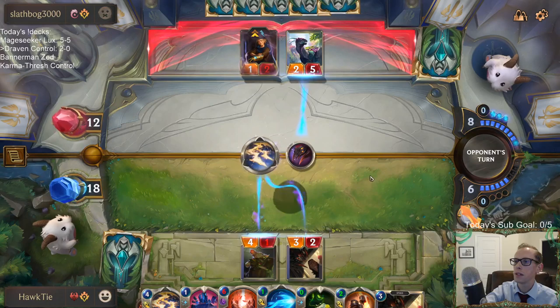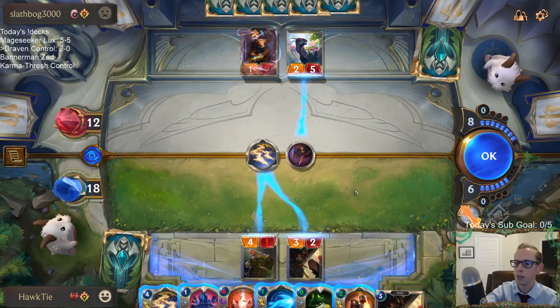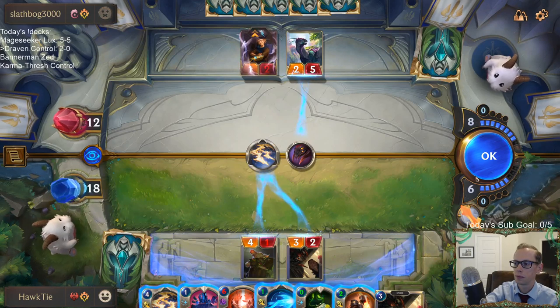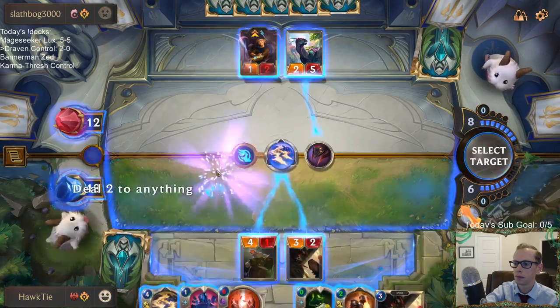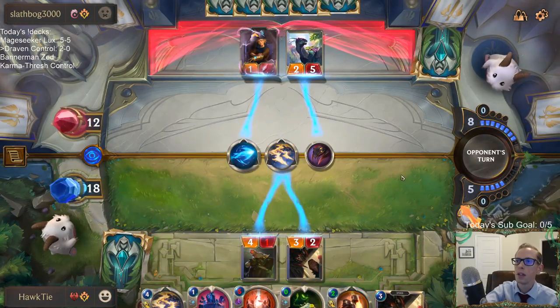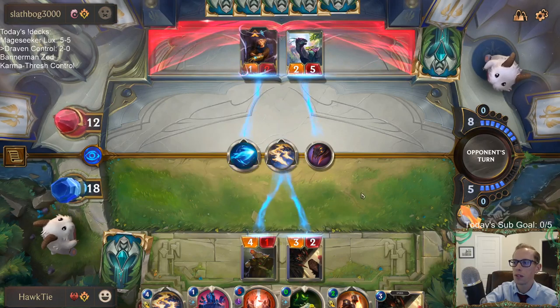All right, let's do this. I want to kill Ezreal first, because otherwise Ezreal will transform whenever this resolves.